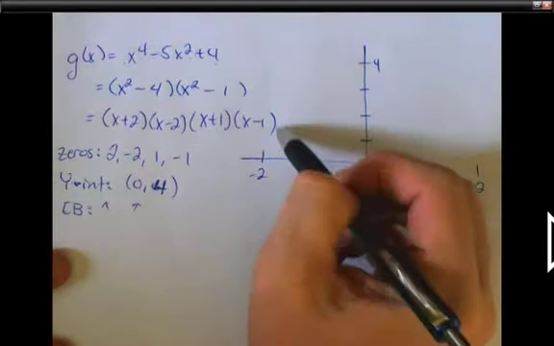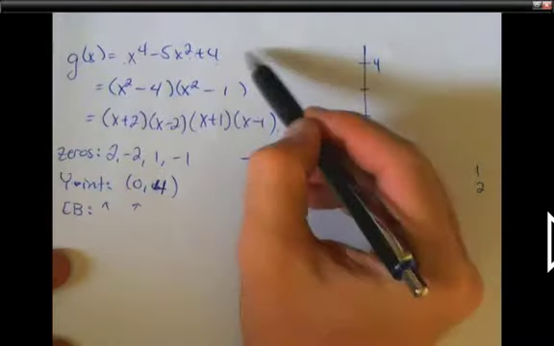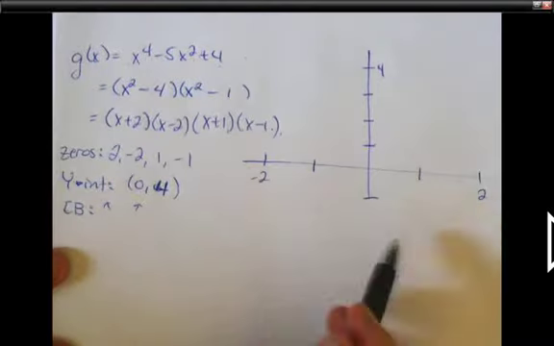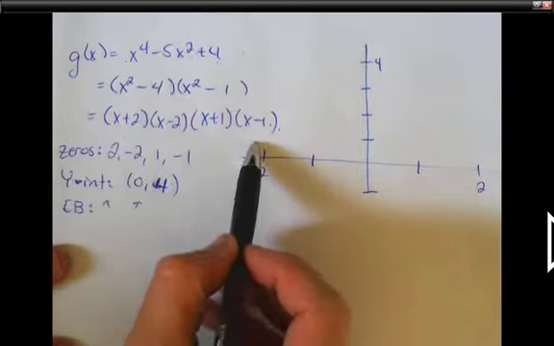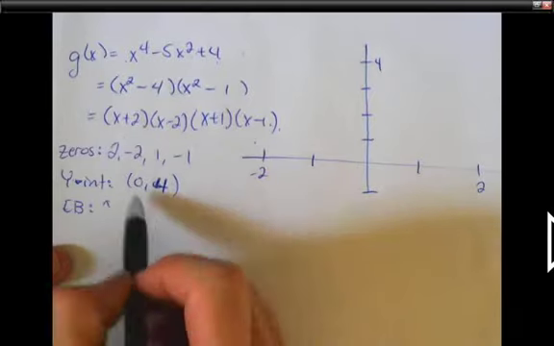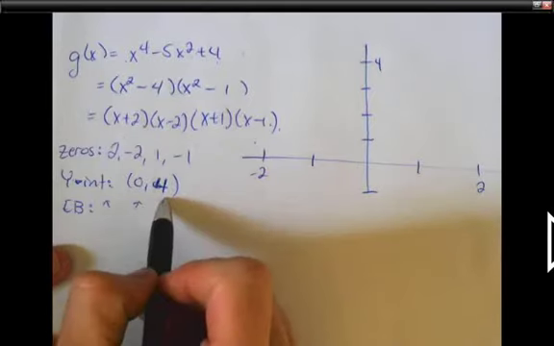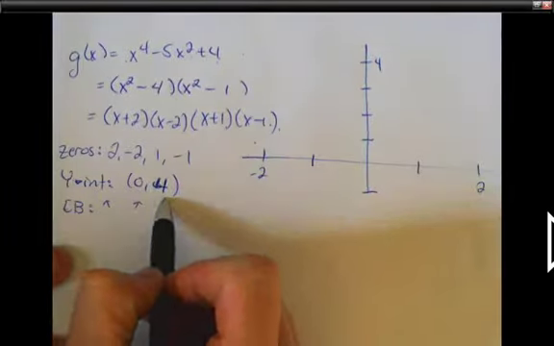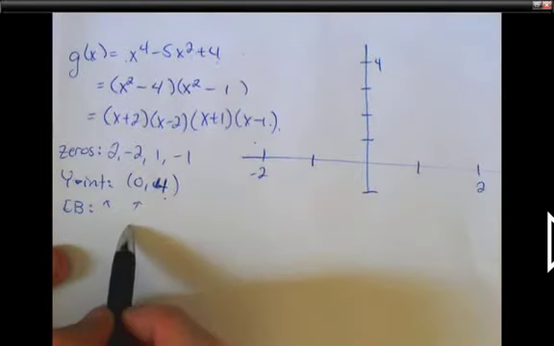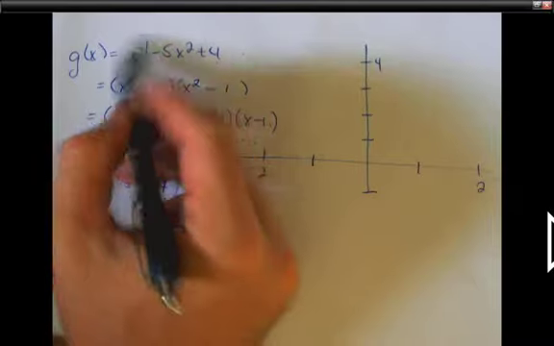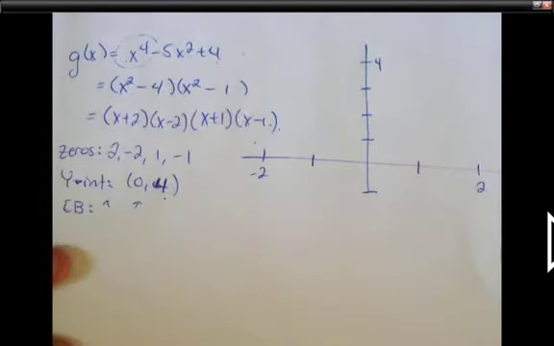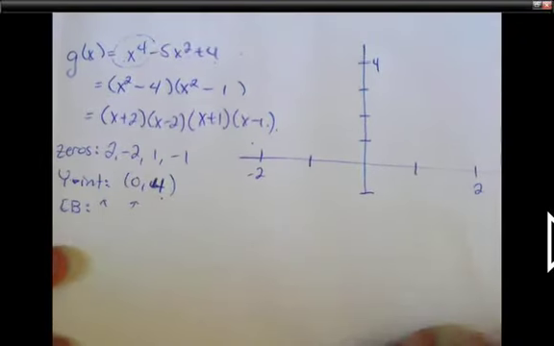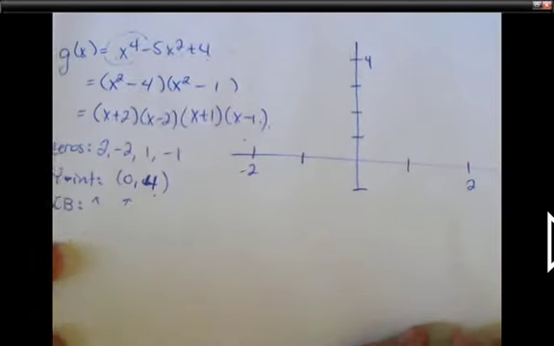Factor pretty quick. I know some of them get a little bit more challenging, but as soon as you factor, I want you to be able to find the zeros instantly. I want you to be able to find the y-intercept instantly by plugging in 0 for x. And I want you to instantly find the end behavior just given this first term. Okay? And then the sketch, once you have all that, the sketch is easy.